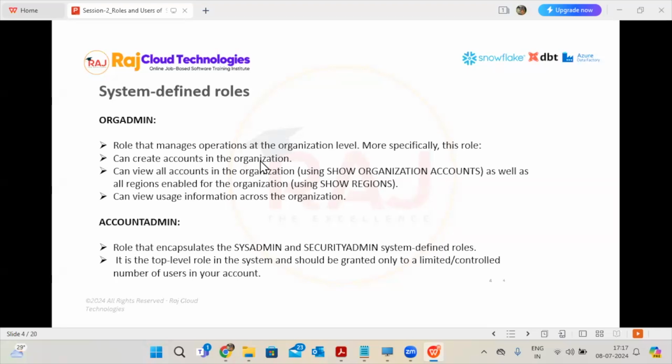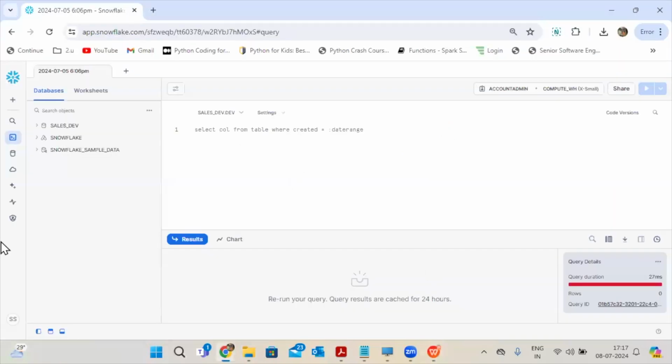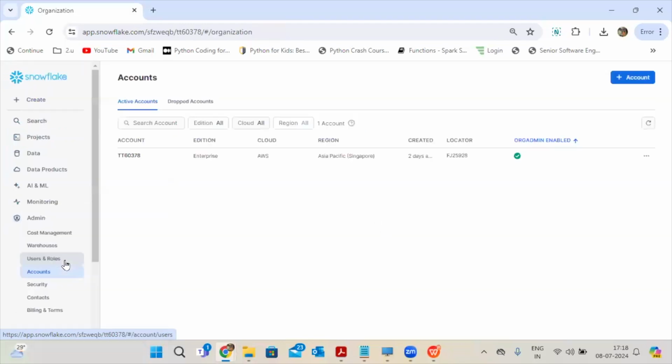It is possible. That's the reason we are going with this org admin role. Only org admin can create these accounts and help us use them in our project. You may have a doubt: we already have one account, so why do we need to create another account? Another account helps us manage another project also. Suppose you have project one and project two, but you don't want to use the same account for your projects. At that time, you can use this concept and create separate accounts for all the different projects.